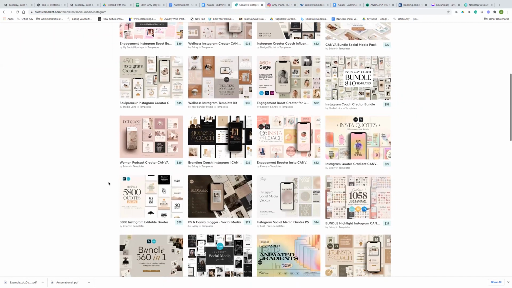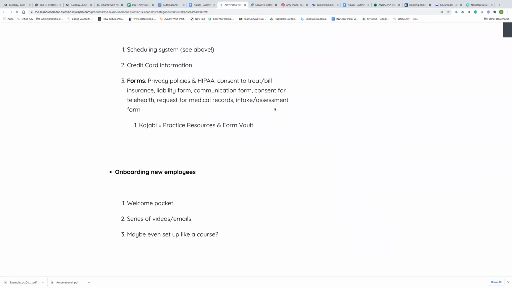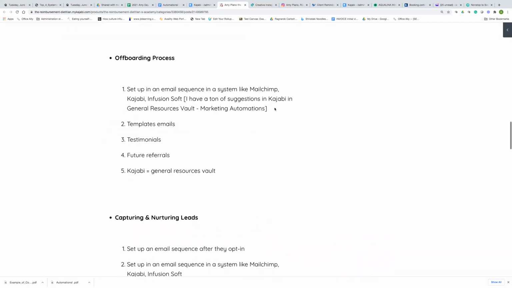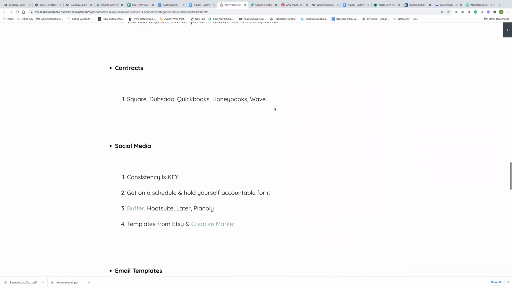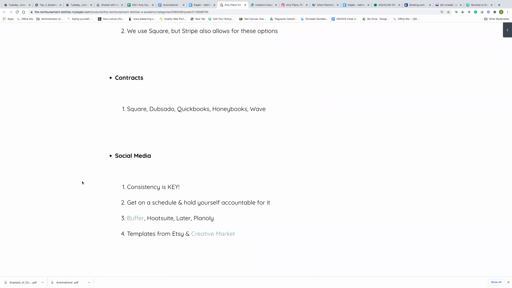So, just a fun place for you guys to go if you want to add some more work to your table. So like I said, that would be social media. Choose a template, whether it be on SD or Creative Market, and just get consistent. Like I said, you can also get consistent in your stories.